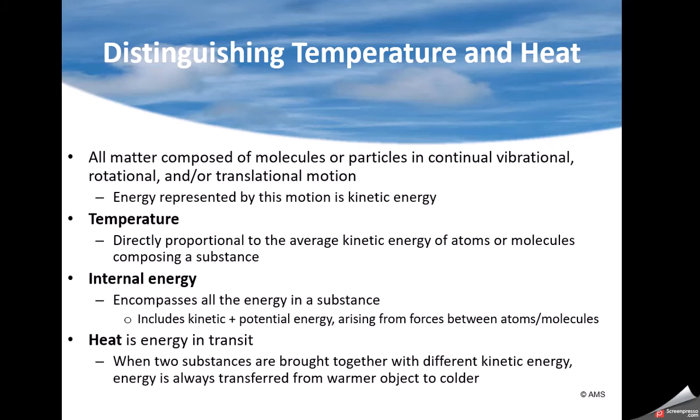So the first thing we're going to talk about is temperature. What is temperature? Temperature is basically the kinetic energy of an atom or a molecule. What do we mean by that? Well, electrons rotate around the nucleus, and they can rotate faster or shake more. When they do that, that produces kinetic energy. So that kinetic energy is a measure of temperature.